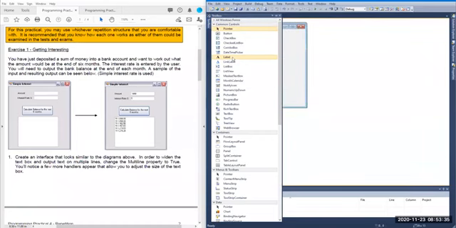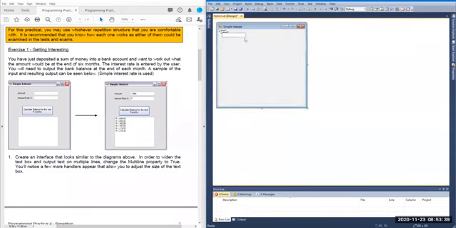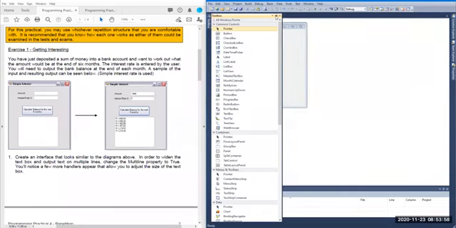Then the next is a label called amount. It's another label called interest rate. We have a text box. We have a label here. We have another label here. We have a text box. We have another text box. Okay, let's pin this here.